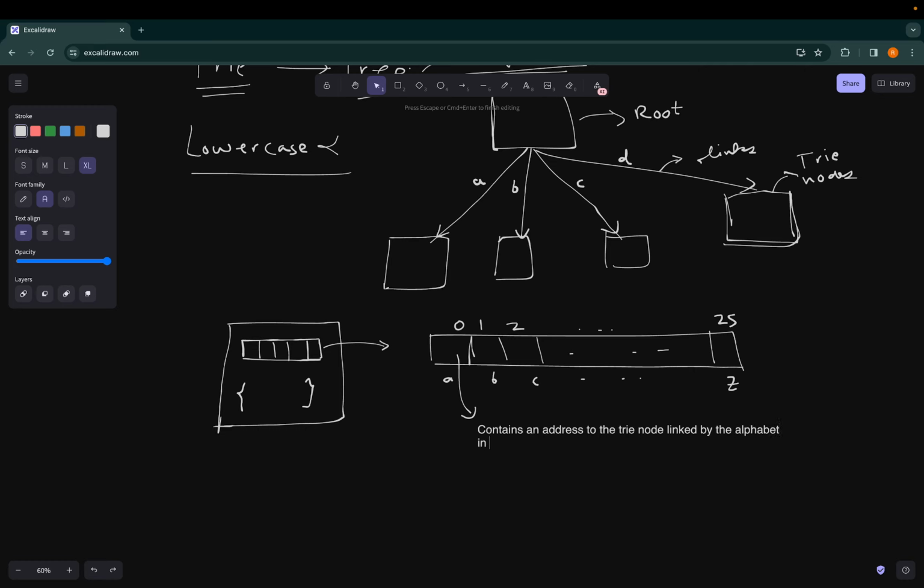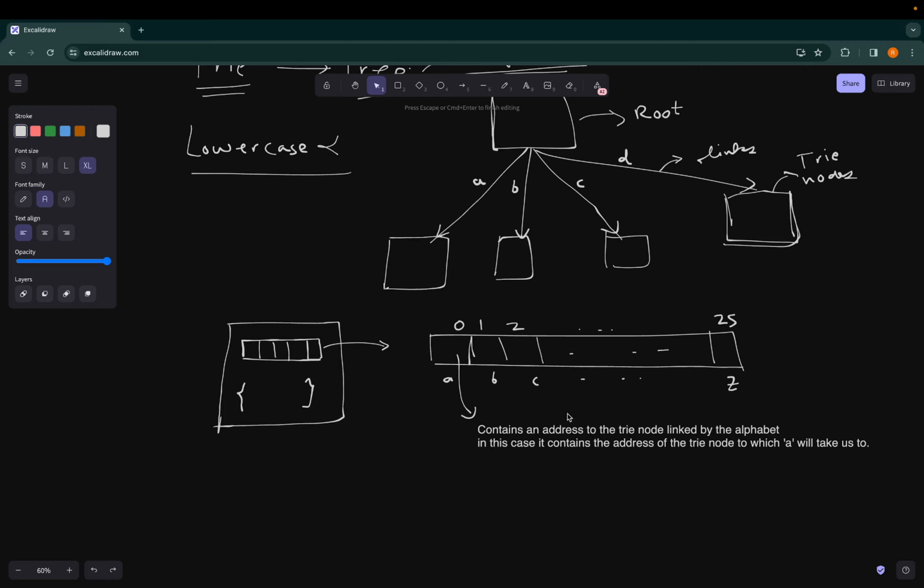So in this case, it contains the address of the trie node to which A, so A is in the A alphabet, will take us to.